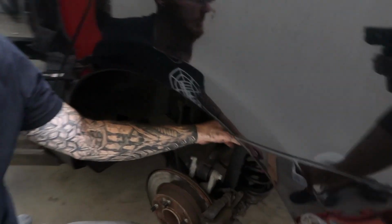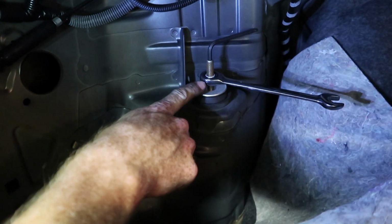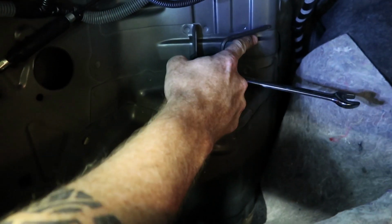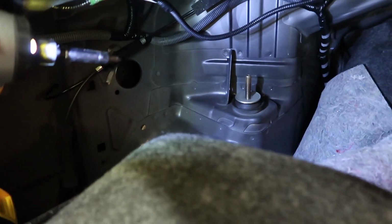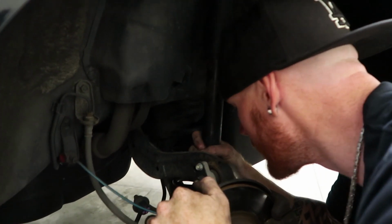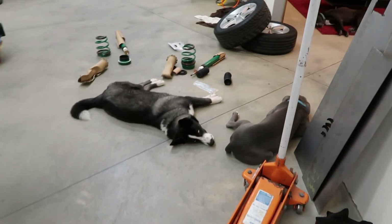And now we have the bottom of the strut undone. So now we just have to undo the top, and we'll pull that one out. As you can see in here, the top has the little slot for an Allen wrench. You want to put it in there, because if you try to undo this 14mm nut, it'll just spin this and it won't go anywhere. So put the Allen wrench in there, and I have it kind of propped against the wall here, so it won't move, so I can just go to town on the nut and not have to worry about the Allen wrench. Okay, and now, theoretically, we should be able to pull it down through. And there you go. Lucky it took so long, the dogs are asleep.